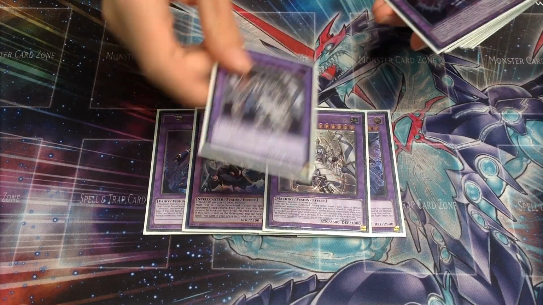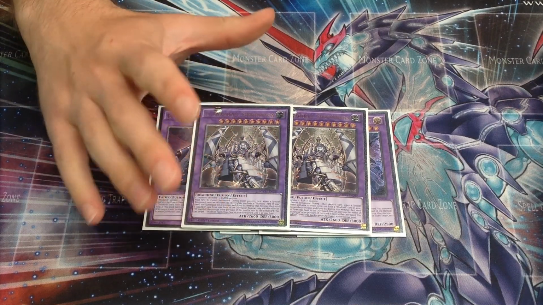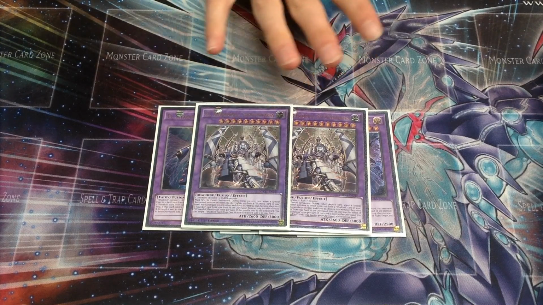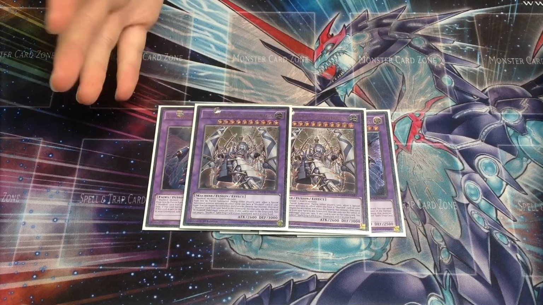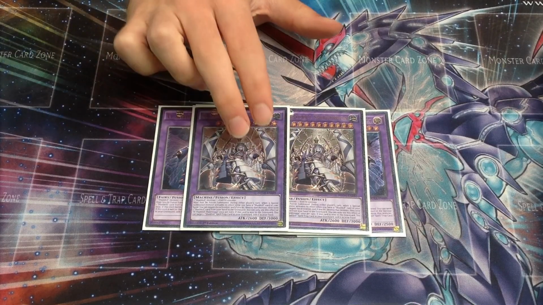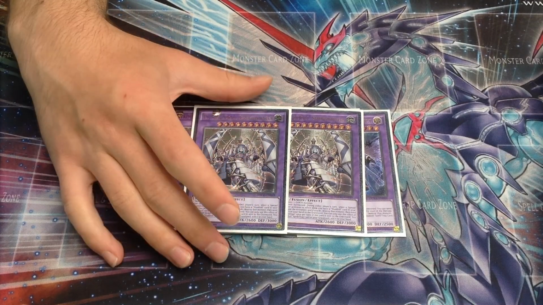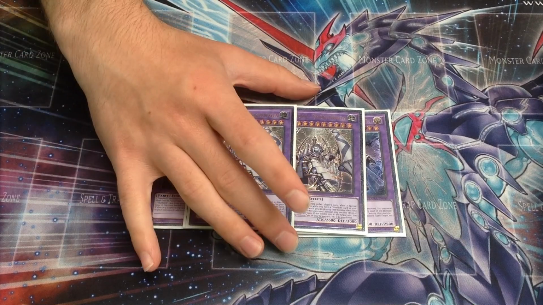Then playing 2 copies of Shekhinaga because, like, there does come a point when you do need this card. It is kind of an aggressive card. It's just not as aggressive as Construct. By comparison, it's just too passive, I guess. Like, if you go up against Satellarknights though, this can be really useful just to stop them from going off.